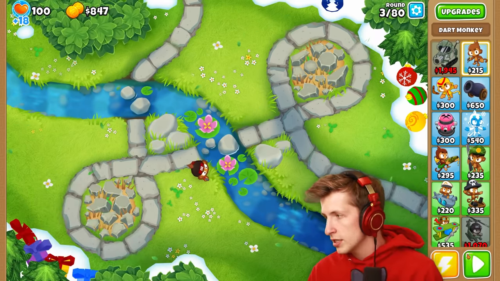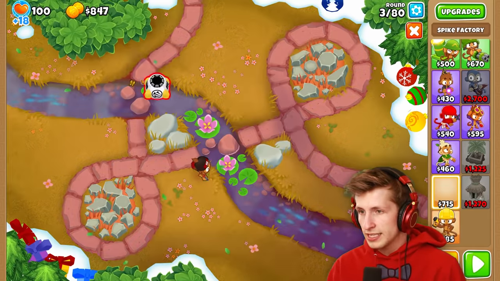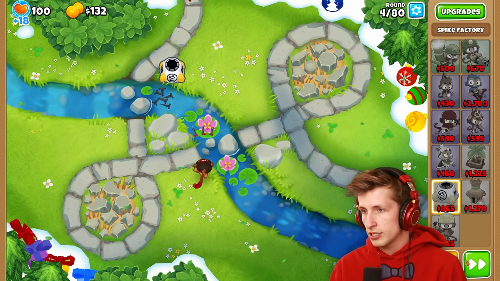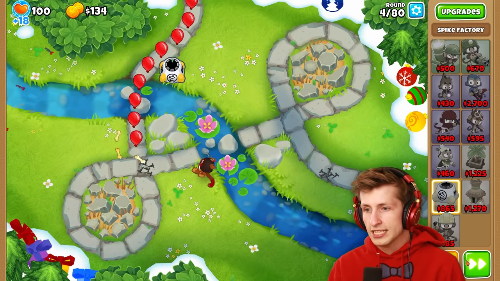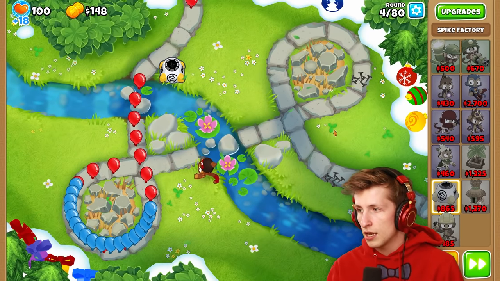We have $800. Having a Dartling Gunner could be really nice here. A Ninja could also be nice. I think the first thing I want to do is have a tack. Oh my gosh, I forgot they put tacks everywhere. So, okay, the tack is really good to have. Oh my gosh, that's a lot of balloons.